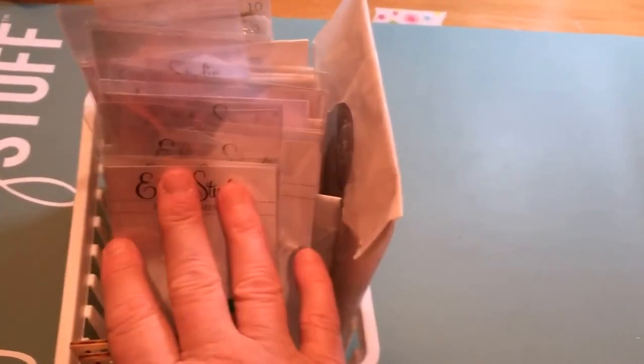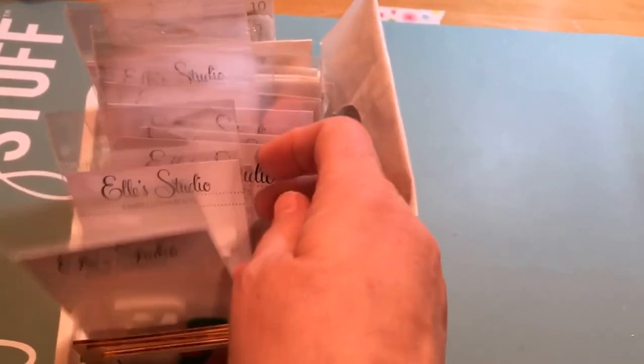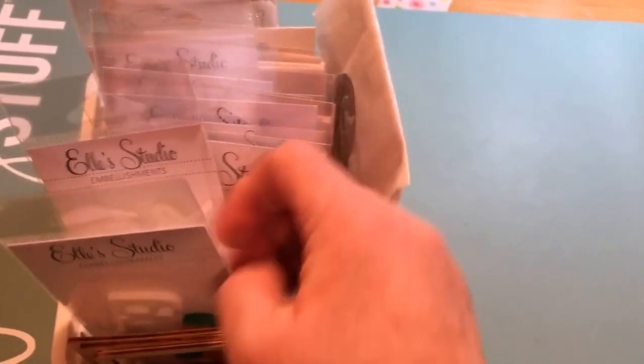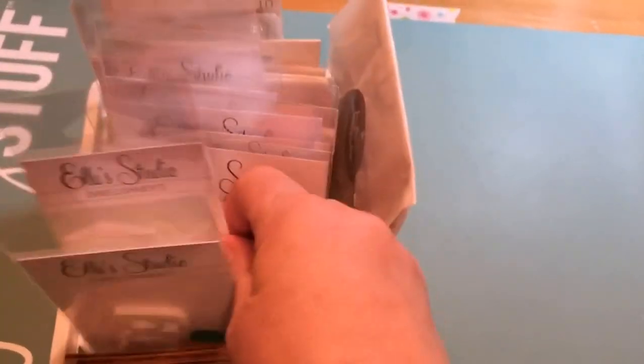So I use this stuff frequently, and you know, one of these packages disappears when I use the word, so it's like there's words in here. So anyway, that's what that is.